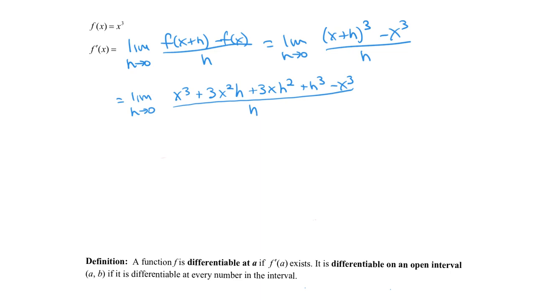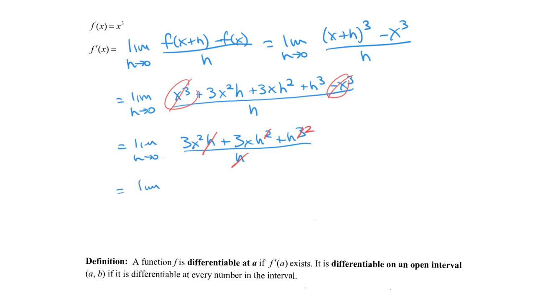Okay, so once this is expanded, we can look for things to cancel. You've got x cubed, and that's about it. So then we can write equals the limit as h approaches 0 of 3x squared h plus 3x h squared plus h cubed all over h. We can cancel these h's. This becomes h to the 1, this becomes h squared, and that is gone.